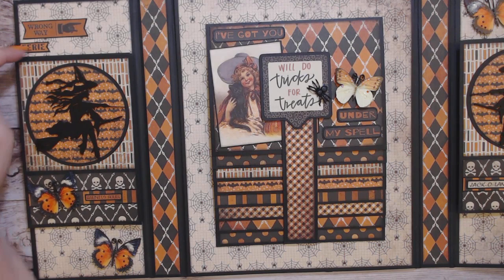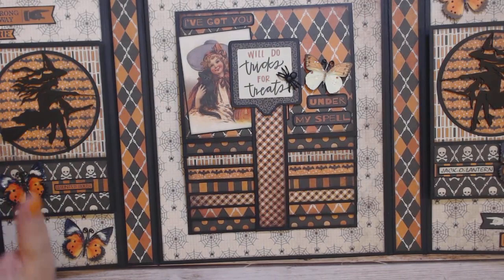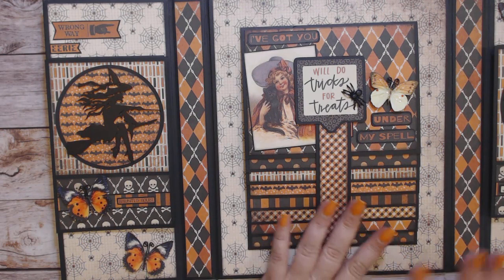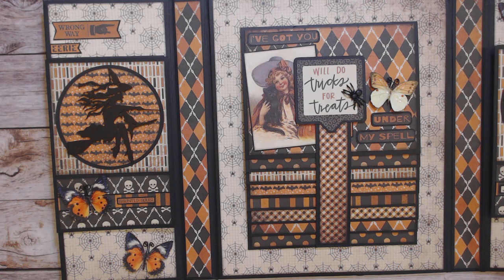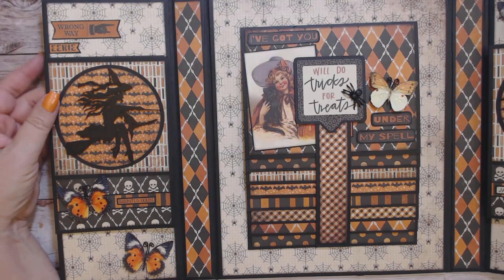On this side we have sticker, sticker, sticker. There are two sticker sheets with the collection pack; I used a few stickers from each sticker sheet. I got the collection pack — I used one collection pack of the Authentic Twilight paper. I used both sticker sheets completely, and then a few papers I only used one sheet of, so you'll have enough paper left for a little mini project or some cards. Just make sure if you're ordering that you get both sticker sheets.